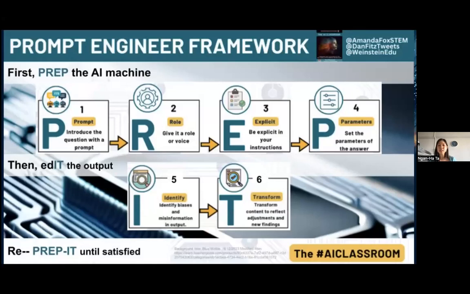Okay, so over the summer, me and a few of my colleagues at Iolani School did a book study. The book that we read is The AI Classroom, top right-hand corner, super blurry. It's a great book, and it introduced this prompt engineer framework, right? This is the framework that I use to prompt ChatGPT with what I want it to generate. The framework is PREP-EDIT from the book, but me and my team at Iolani School decided to adapt it and just make it easier. So we call it PREP-IT. Let me walk you through what that is.